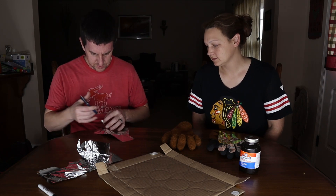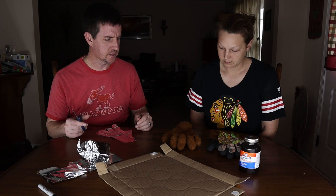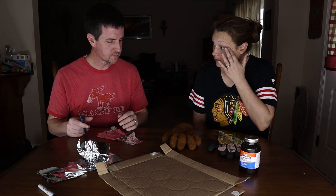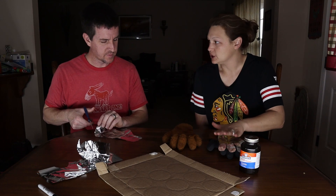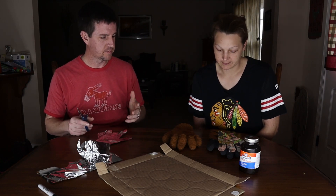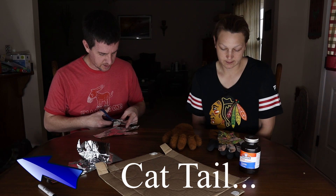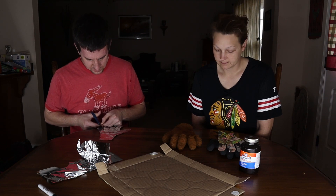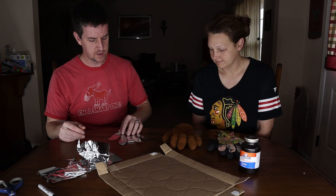I think the inside, assuming we can actually get it to adhere decent, is gonna reflect a lot. I'll be outside when it's like zero degrees and my hands will still be nice and toasty. This one will be the warmest but the other one will block the wind. So whether it's inside or outside - this one's going to be warm, the other will just block the wind since that material is not on your skin. Even not being on the skin I think it's still gonna be better than just the bare glove, because it's going to reflect it back through.